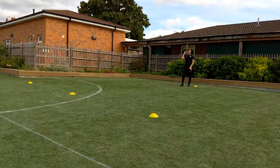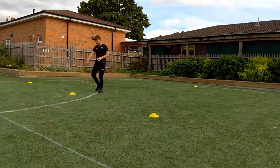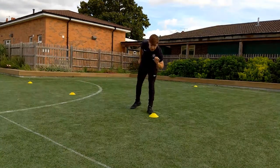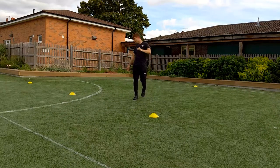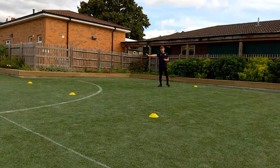Now, very similar to a previous drill, the T drill that we've done, we need a starting spot. I'm going to take 10 steps out. So we've got marker number one, 10 steps out, or roughly 10 steps, cone number two. I'm going to put that down. I'm going to take 5 steps over to my left and put down cone number three. Okay, I've got another cone over there, but we're going to do the reverse later on to the right. We can forget that for the moment.